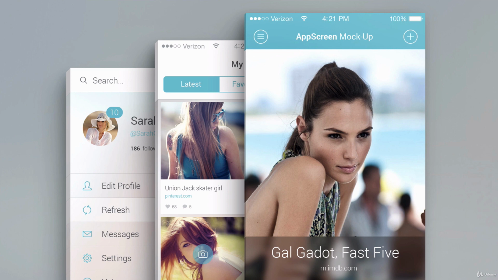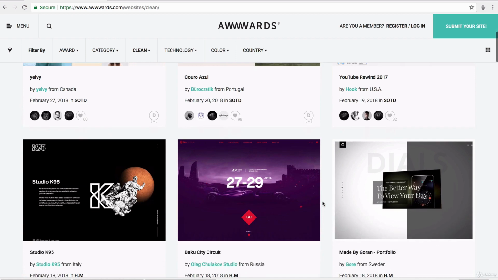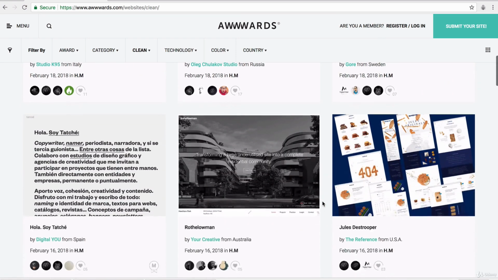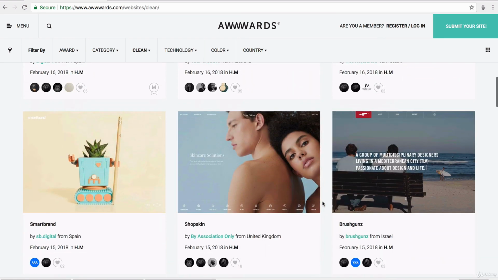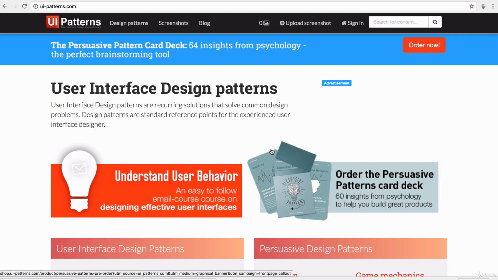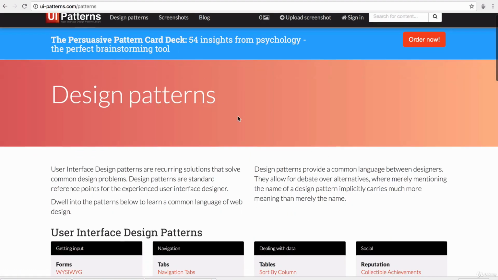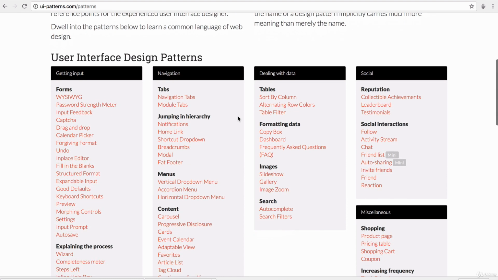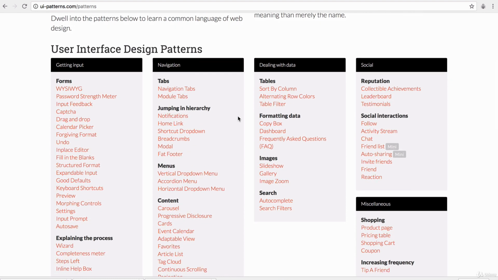Now, the great thing about mock-ups is that they are pretty much what you see is what you're going to end up getting. And if you are getting somebody else to create your website, then it's nice to have a mock-up to show them exactly how you want it to look. Now, the problem with this is that if this is the first thing you start messing around with, you end up getting really stuck on choosing the colors or the icons or which images to include in the mock-up, and it really bogs you down.